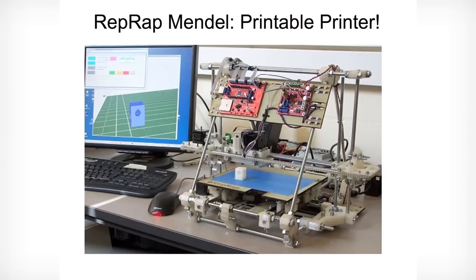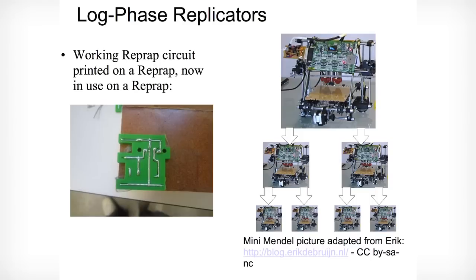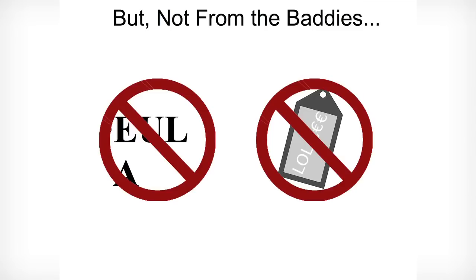Nowhere is this more evident than the RepRap project, which inspired MakerBot in the first place. RepRap is a 3D printable 3D printer — it can print in ABS plastic, same as this thing. A lot of work is going into a circuit-printing RepRap, so it will be able to escalate exponentially in size and power. This is a kind of revolution that goes through the grapevine socially, whereas most technology doesn't. If someone tries to make a locked-down DRM-restricted printer, you'll just jailbreak your iMake and print a RepRap instead — print one for your friends.